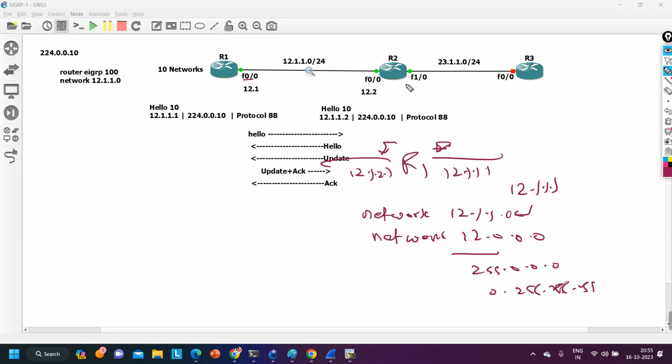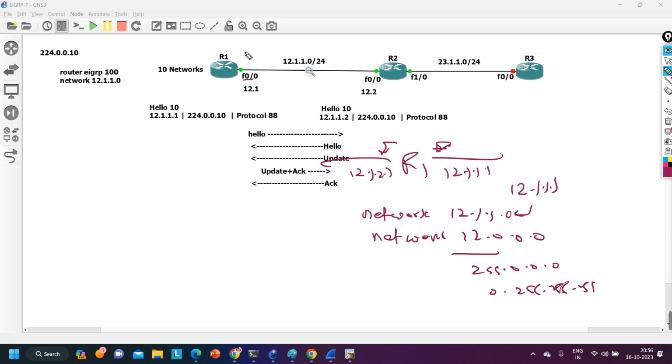Now in the global configuration, we say router EIGRP 100, and then we advertise both networks, 12.1.1.0 and also 23.1.1.0. So now when we advertise both networks in R2, the next scenario is that in R1, we run the same EIGRP, the same autonomous system number 100, and in F0/0 we configure this IP 12.1 something.